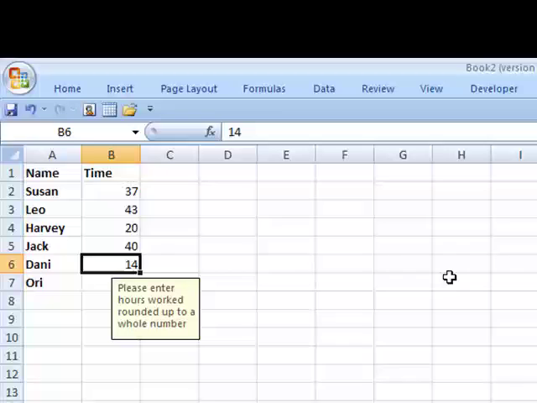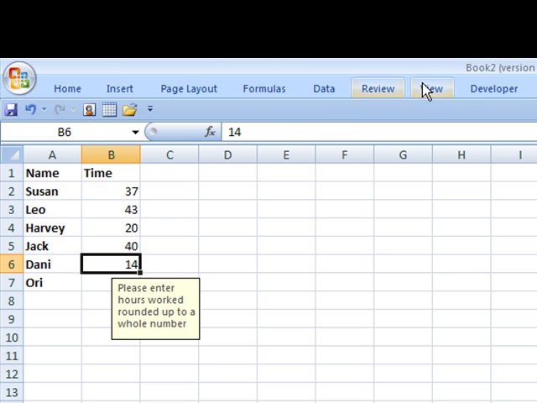We see at this point that input messages are generally used to offer the user help about the type of data that you want entered in the cell. When we choose error alerts, we have three possibilities, and let's just take a look at those to see what they do for us.